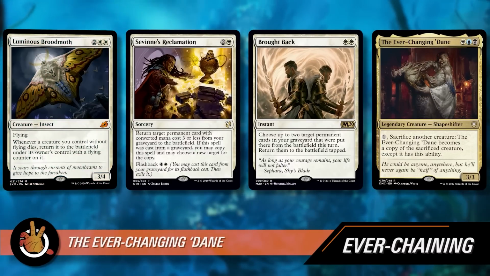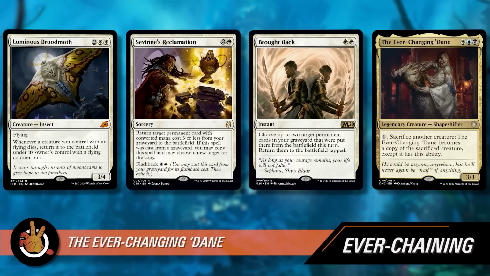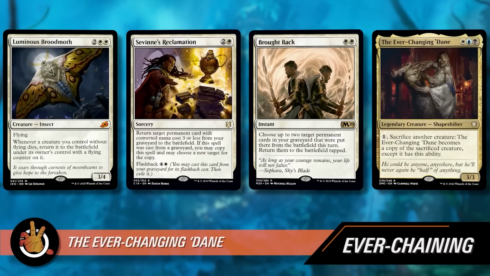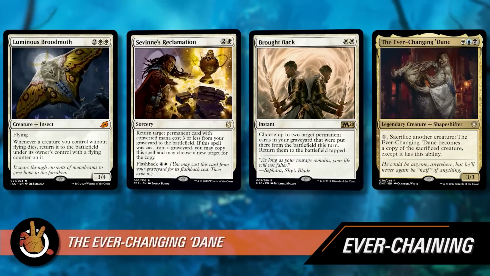And Luminous Broodmoth: whenever a creature you control without flying dies, return it to the battlefield under its owner's control with a flying counter on it instead. That's so great, to keep using these dies triggers with Luminous Broodmoth. And it's not about doing it infinite times. Just getting a couple of these dies triggers twice with Luminous Broodmoth could be enough. They're powerful. You're only supposed to get dies triggers once.